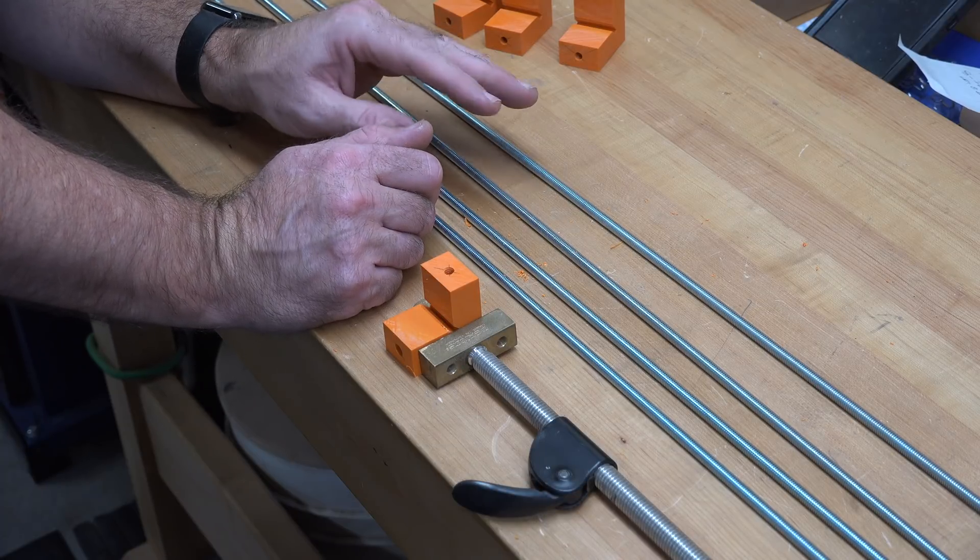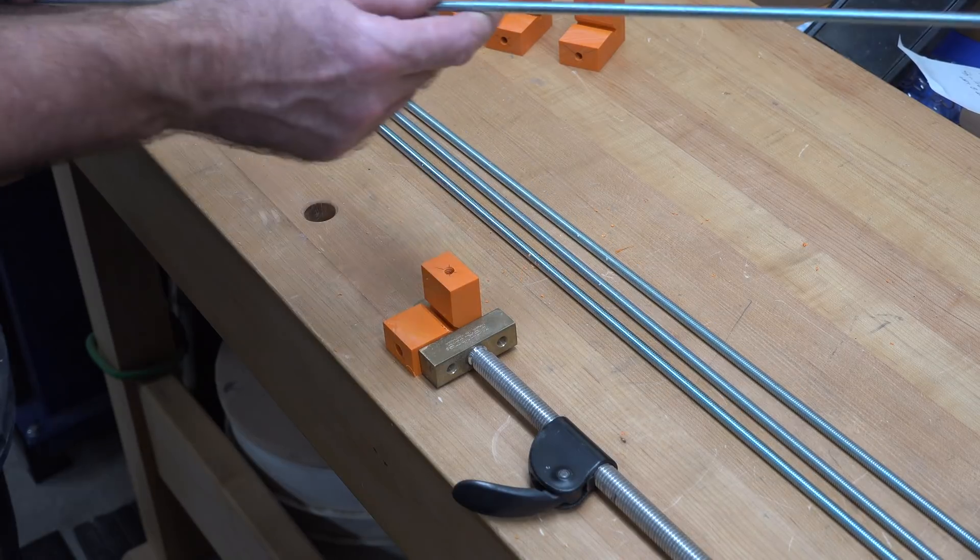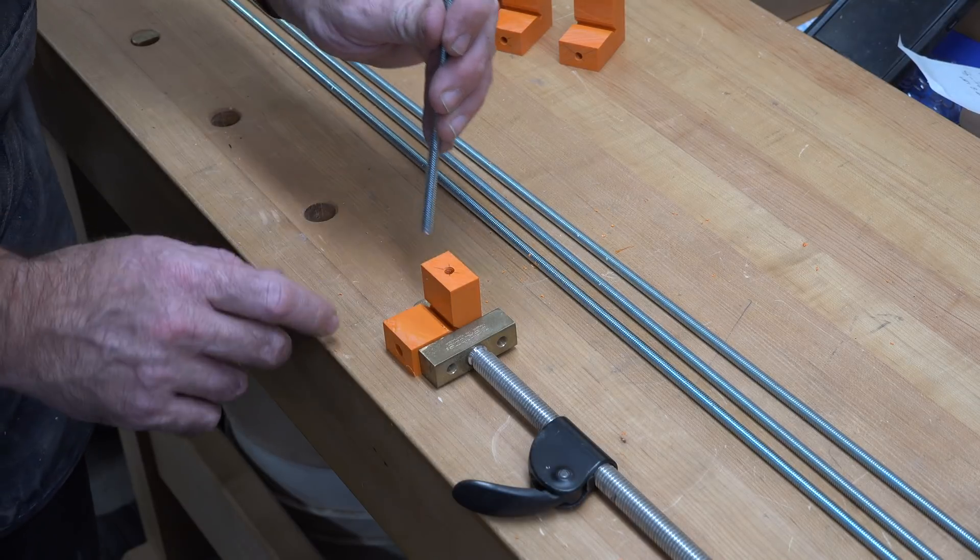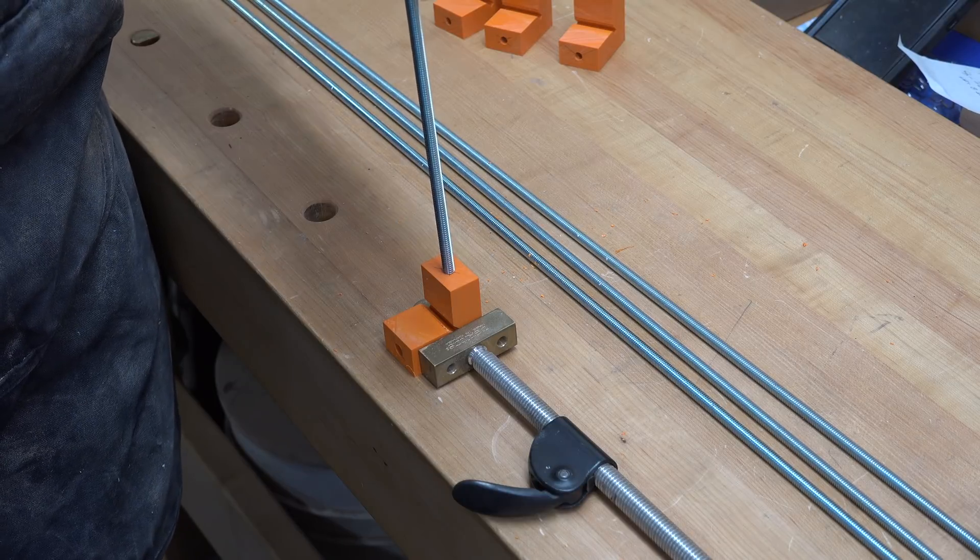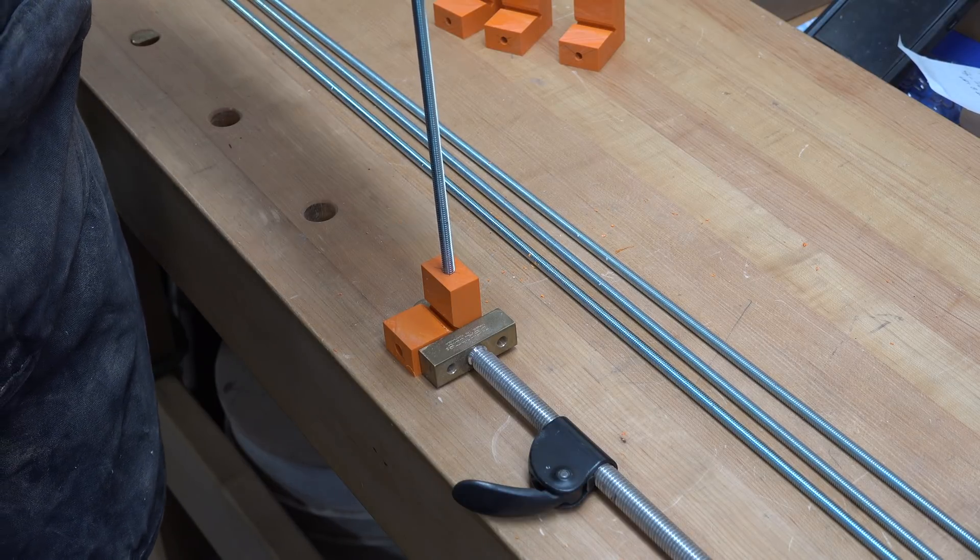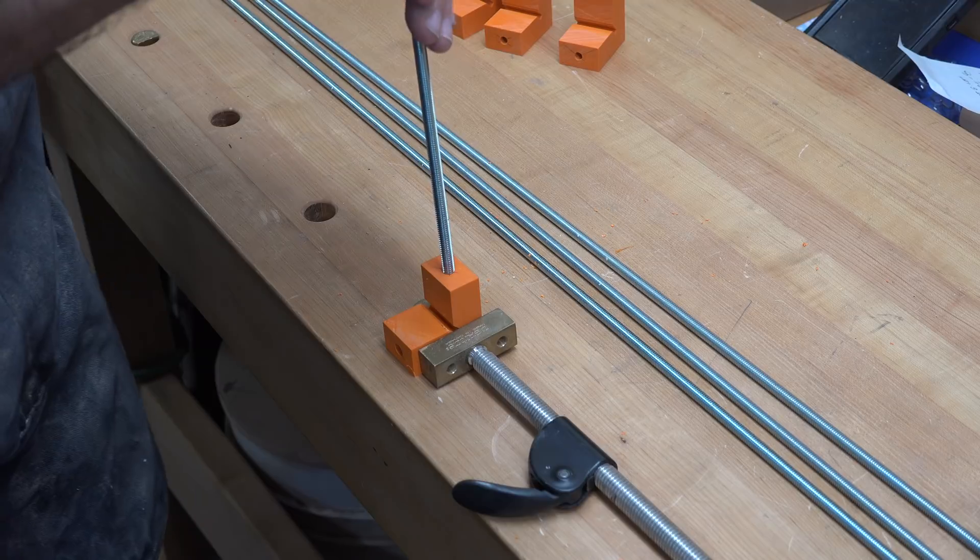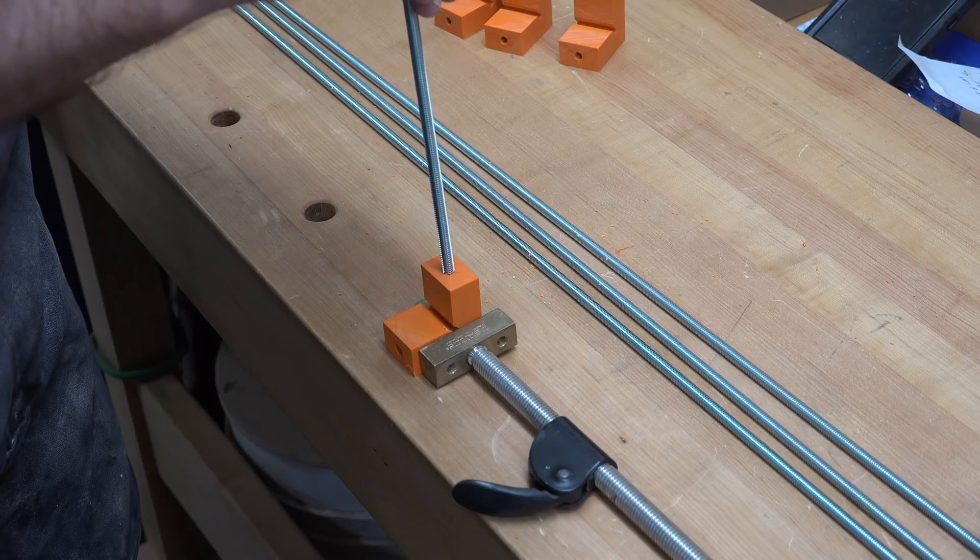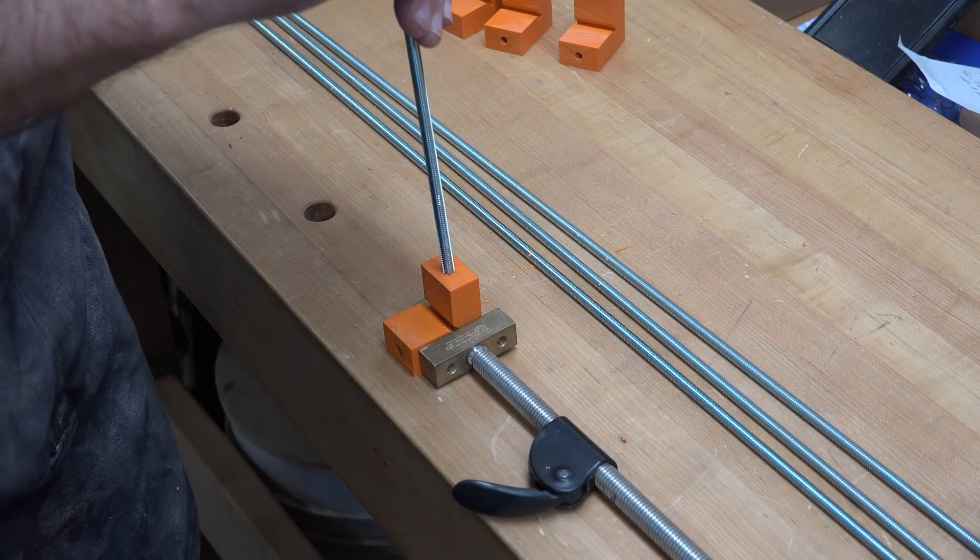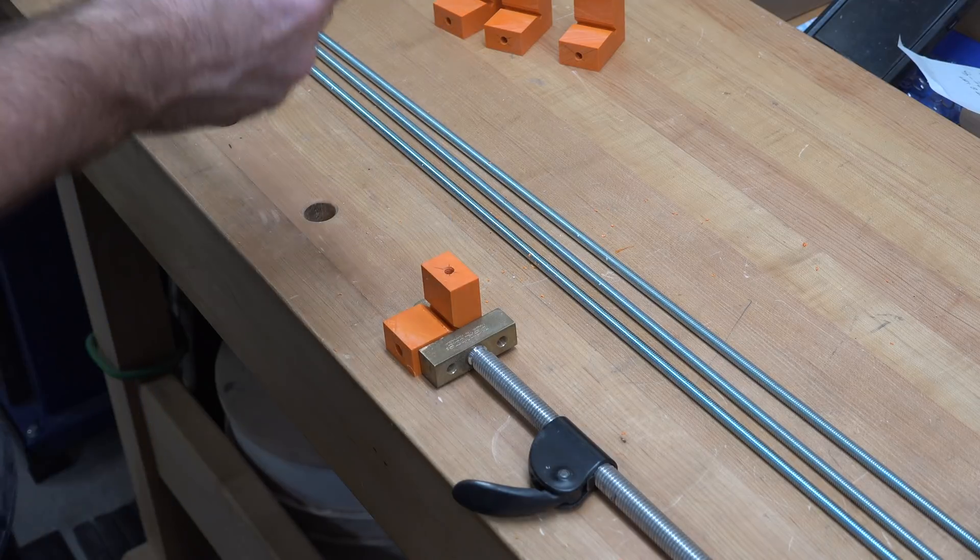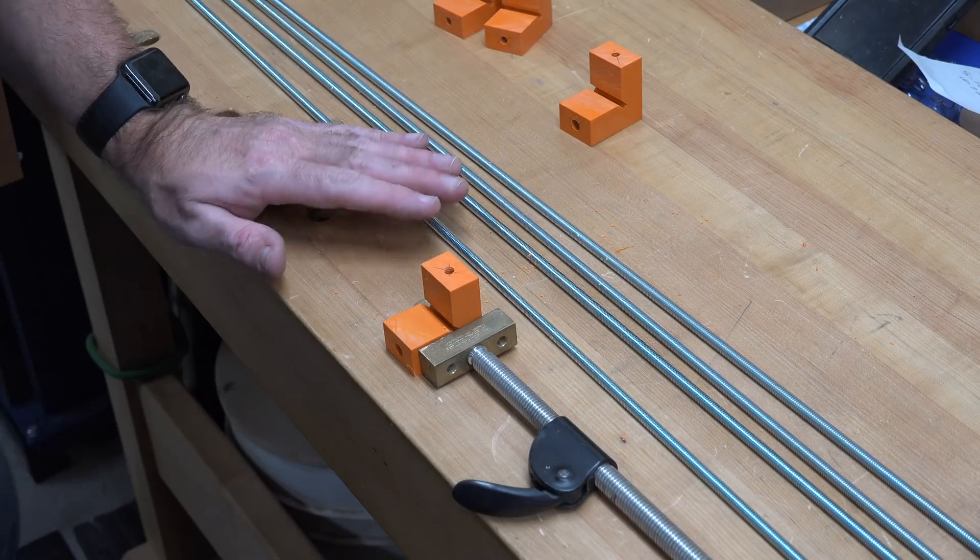Our next bit of material is four lengths of quarter-20 thread steel rod. In the end that you threaded, you're going to thread these quarter-20 rods down into your ABS block until it stops. I want to glue these in place, so I only screw them in now to help clean the threads a little bit. I'm going to put a little bit of CA glue down in the hole, then screw each rod into one end of each bracket and let the CA set up.